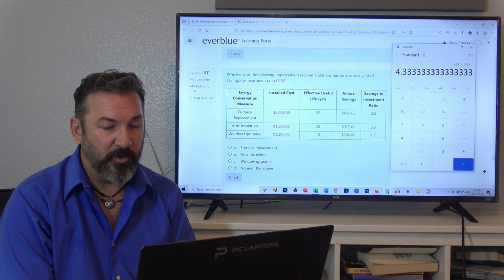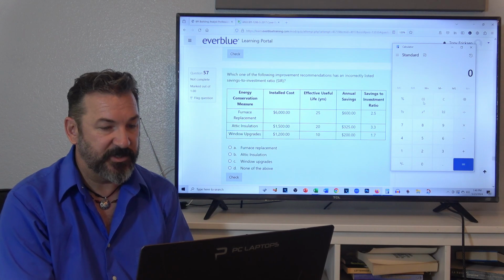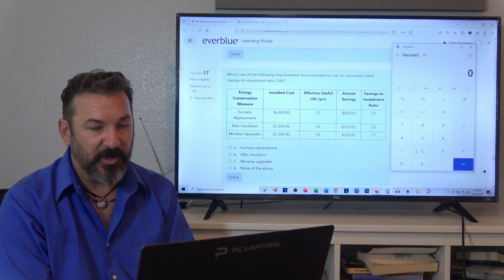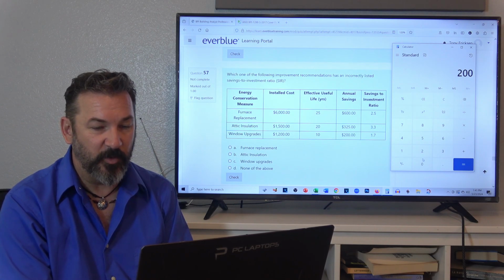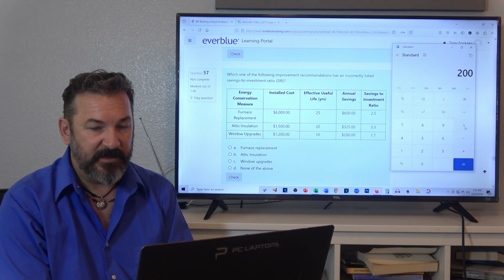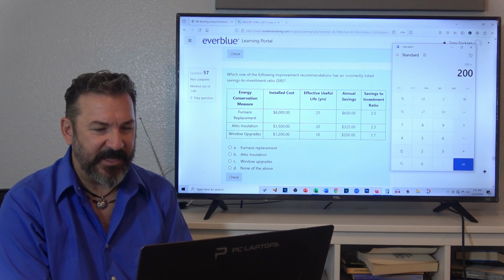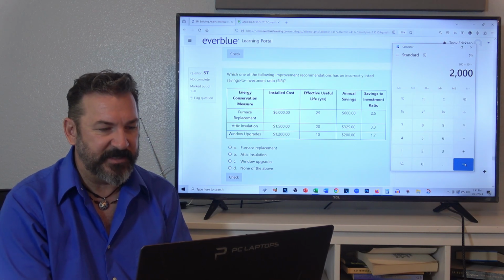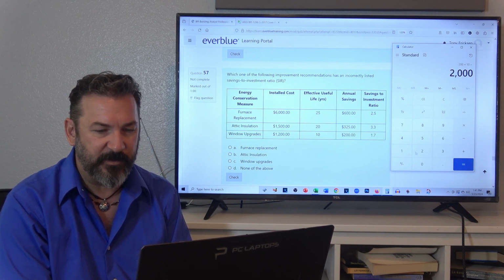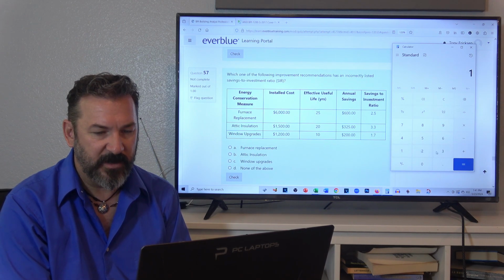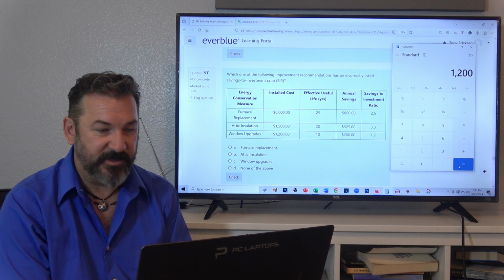Window upgrades. I'm going to just check it out. Why not? My annual savings are $200. Wow, those are some good windows. They only last 10 years. Equals $2,000 in savings, and they cost me $1,200. Those are some magic windows.